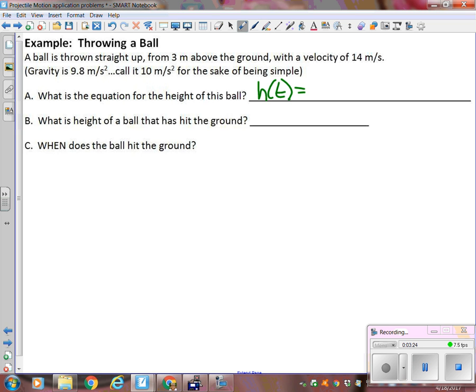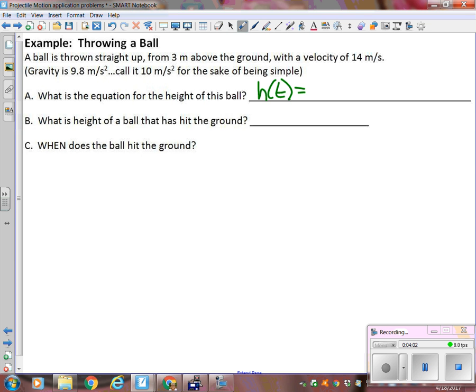now it says 1/2 and it's negative. Now why is gravity negative? Because gravity always acts in what direction? Down. So it's negative 1/2 of gravity. Now, I'm going to use meters per second squared. Now the reason that there's 2 seconds is because it's mentioned twice. You're going to speed up or slow down 10 meters per second. 9.8 is really close to 10, right? That's 9.8 or 10 meters per second each second that goes by.